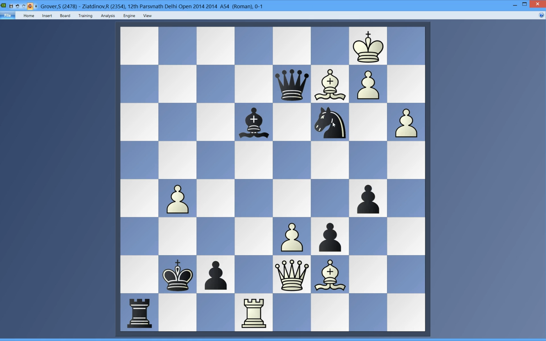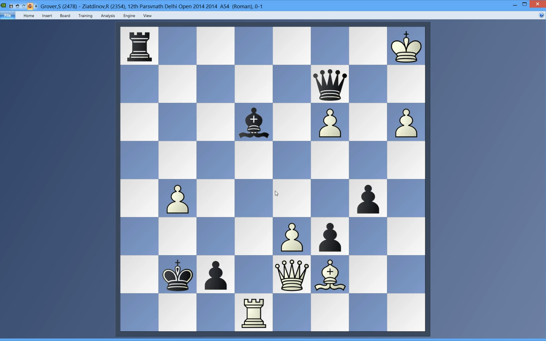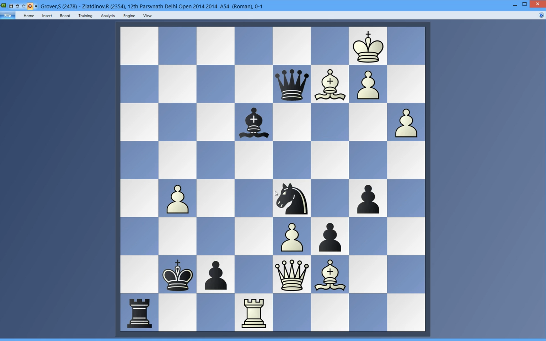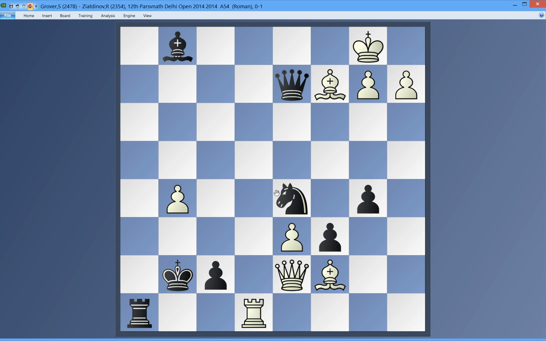And now the point of knight c3 is that after knight c3, let's say he takes, and now the attack just continues decisively with mate. So I think the lesson here is that in positions like this, knight f6 may seem like a good move, but it's better to find better moves like bishop to e3 and then just go for mate whenever you can, because that's the quickest way to win the game.